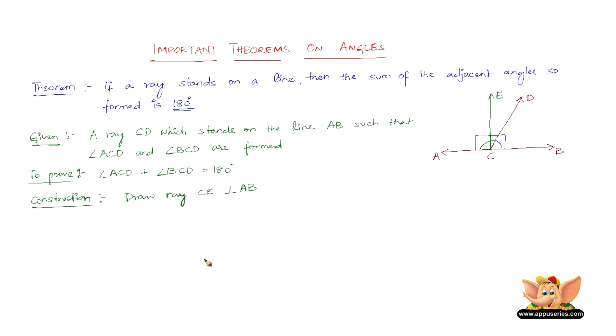Now what is the proof that we have now? Let us see what is the proof. Proof is nothing but, we have angle ACD equals angle ACE plus angle ECD. Look at the figure as I am writing this and as I am talking about this. That is angle ACD is nothing but addition of these two angles, that is this one and the small one here. So angle ACE and angle ECD. So that is, let us take it as equation 1.